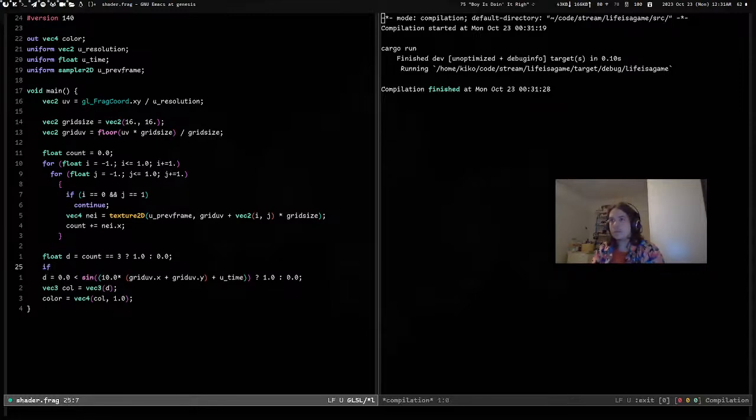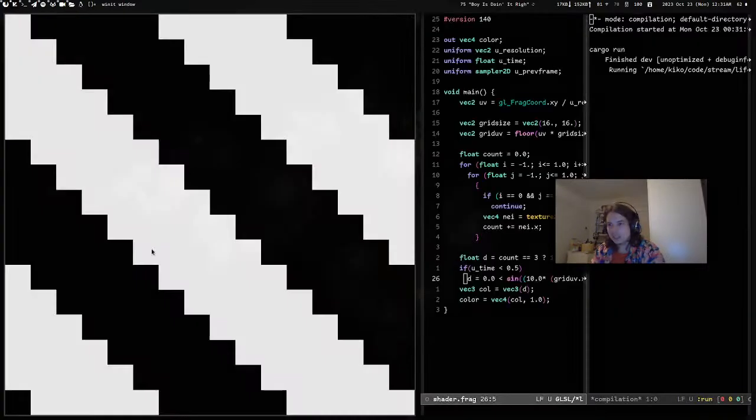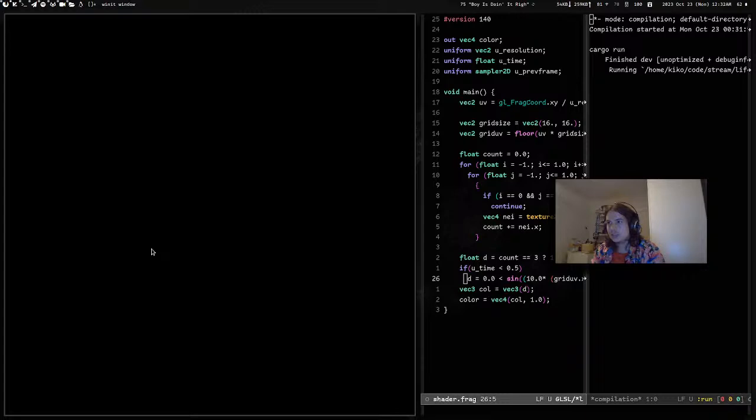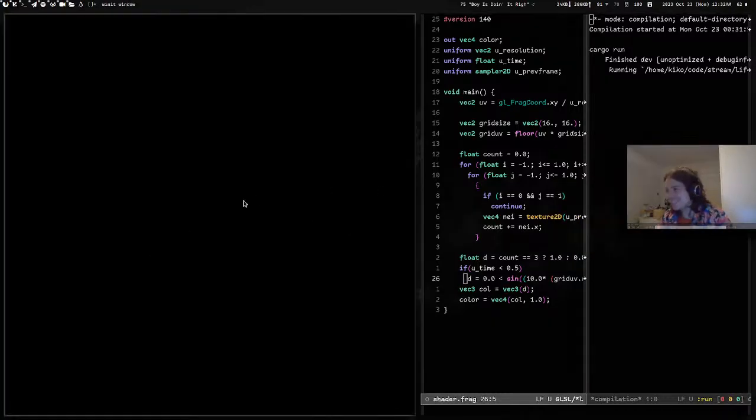If UT is smaller than something, like, I don't know, the first... Can you tell that I write a lot of Python? Holy shit. Come on. Okay, it does not work.